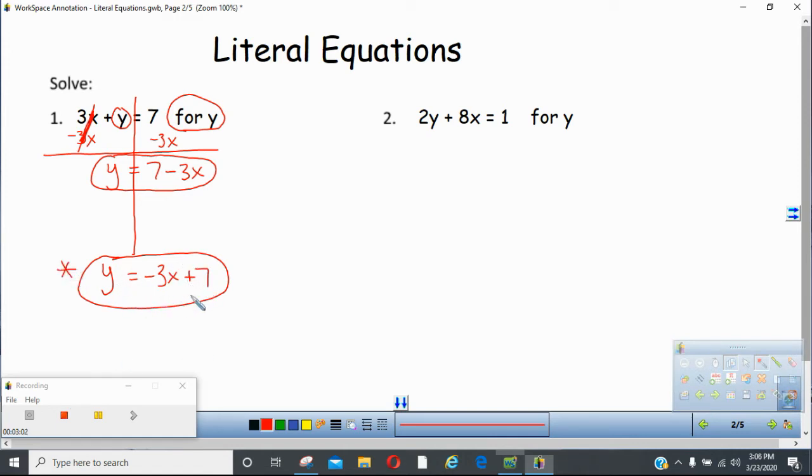And so this is why I want to make sure that you're familiar with this, is if you're doing a multiple choice. Now, if you're just doing it for me, I would accept either of these. But multiple choice, it will usually look like this. The x will be put up front.